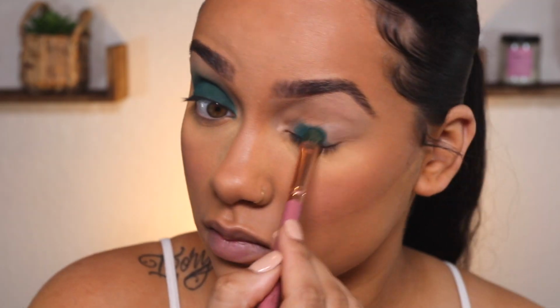Literally, that's the eyeshadow. I know it may look kind of weird now, but really, I feel like even though it's a pop of color and it's the star of the show, I feel like it won't look good unless you have some really nice va-va-voom lashes, which I'm gonna show you guys. So yeah, I'm gonna go ahead and finish this eye.